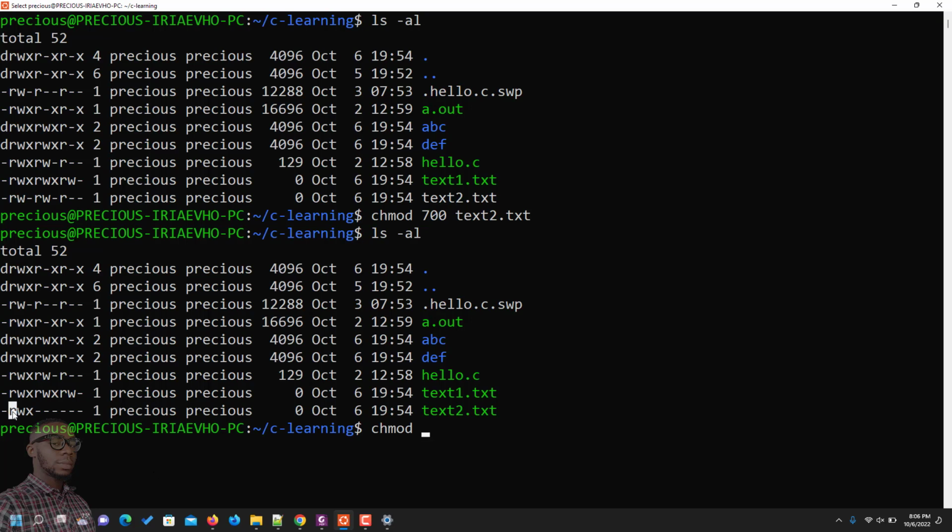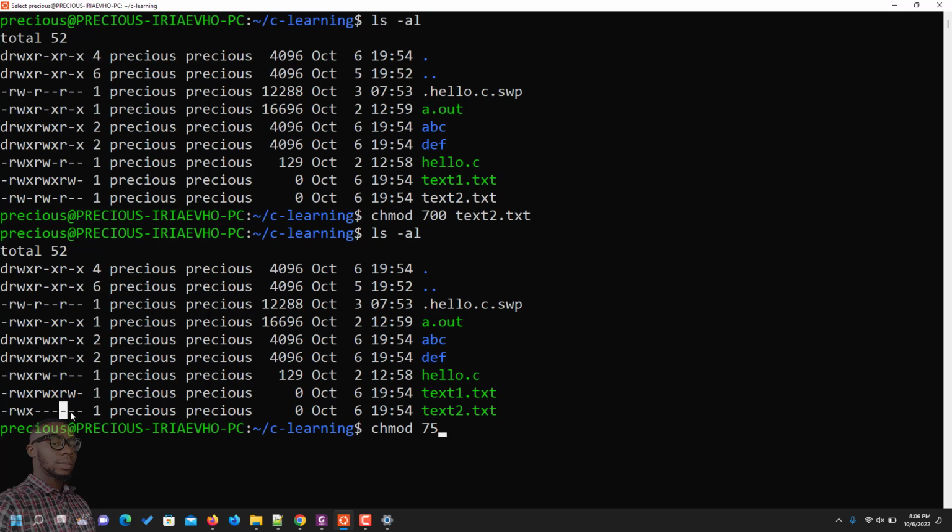Since we want the permission for the user to still be the same, we leave it as 7. Then we want this one to be able to read and execute. Read is 4 and execute is 1. So 4 plus 1 is 5. Then we want to make others able to read and write.